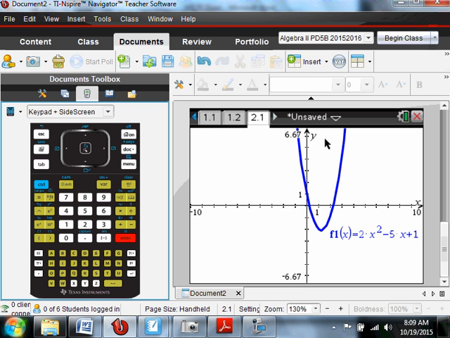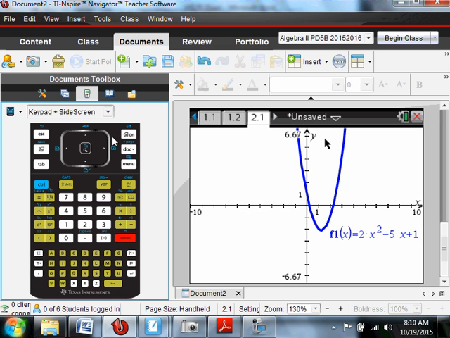What should we press to find the vertex? One of the 6 buttons at the top are real important. We don't want to go anywhere, so we're not going to press escape. We don't want to use a scratch pad. We don't need to cycle to something else, so we're not going to press tab. We don't want to go back home.